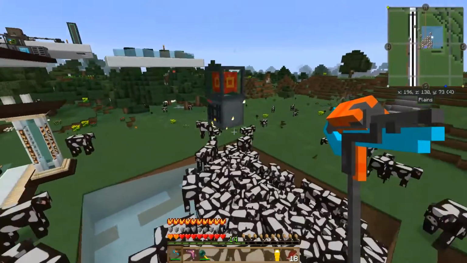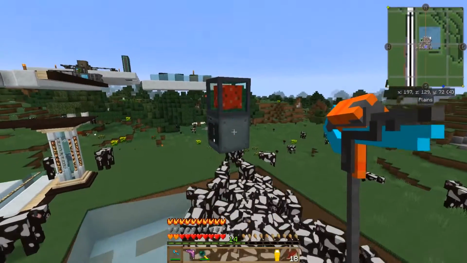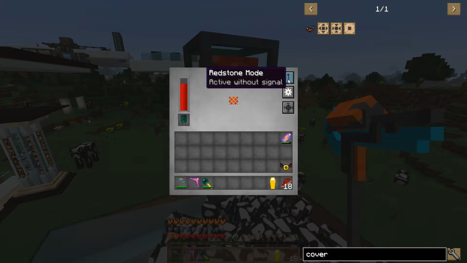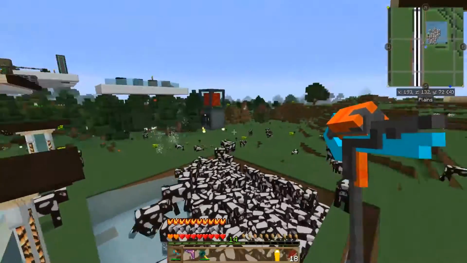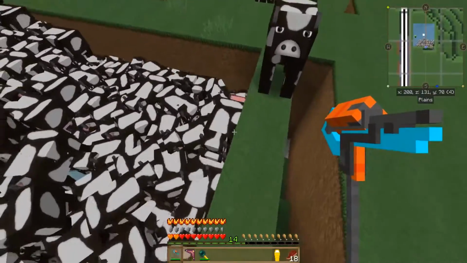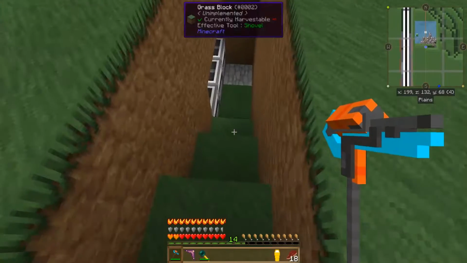And I'm going to have to clean this up, so let's go ahead and turn this off, which I do by setting that to none, so no power is going into it. This guy is now going to run out. I could do active with signal, active without, never active, always active. I could turn it off that way, but right now I'm going to leave it there. And we're going to let this guy go ahead and do its work over here. The unbreaking thing is now pretty good.